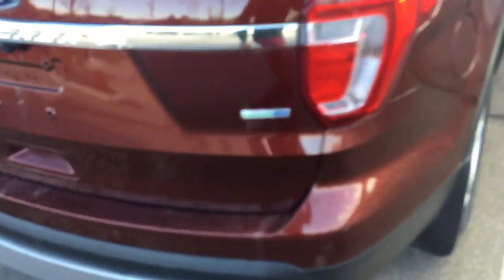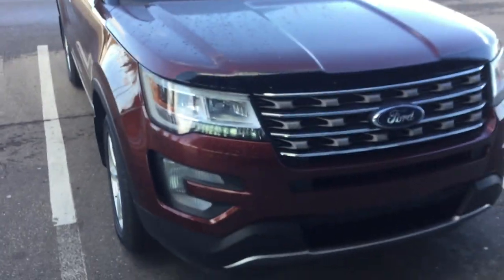It's a beautiful vehicle. As you can see, it's the XLT seven-passenger Ford Explorer, four-wheel drive. The color really stands out — one of my favorite things about this specific color on this SUV is that when you're parked in a parking lot, not many people will have a color like yours.